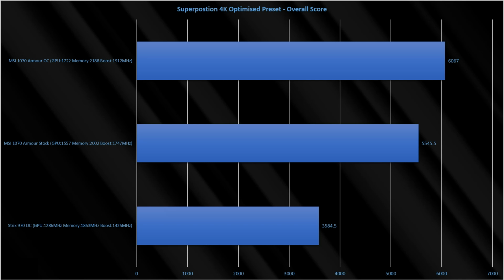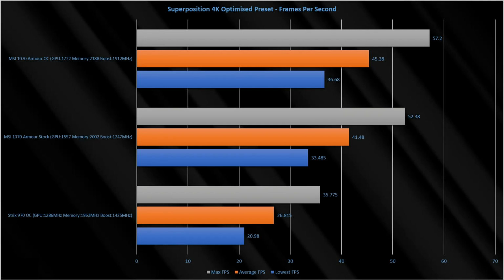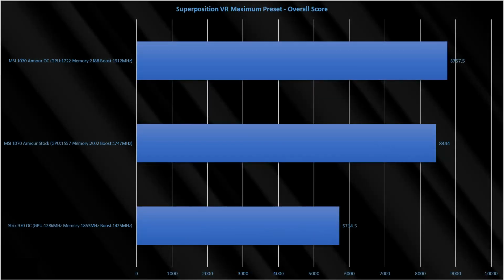So something that was interesting was temperatures. Adding the extra graphics card in my particular case and motherboard didn't actually impact temperatures basically at all. And the 970, as you can probably imagine, sucked a bit more juice and produced a bit more heat than the 1070 MSI Armors that I got.